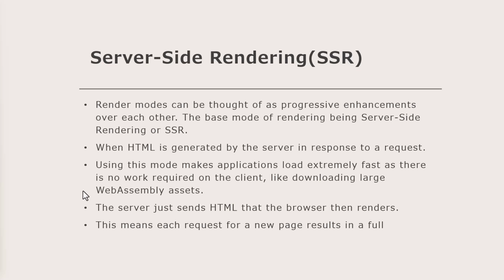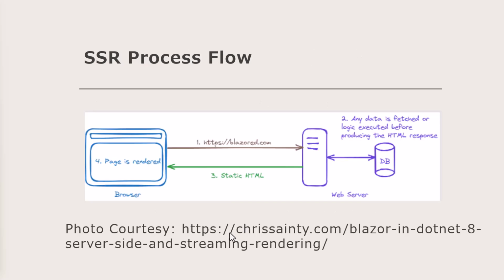In server-side rendering or SSR, render modes can be thought of as progressive enhancements over each other. The base mode is server-side rendering, or SSR in short, and here the HTML is generated by the server in response to a request. Using this mode makes applications extremely fast as there is no work required on the client, unlike downloading large WebAssembly assets in case you used the WebAssembly template. The server just sends HTML that the browser then renders. This means each request for a new page results in a full page reload.